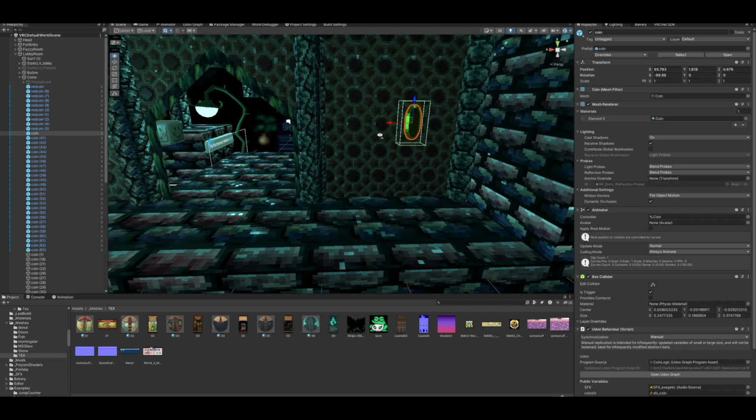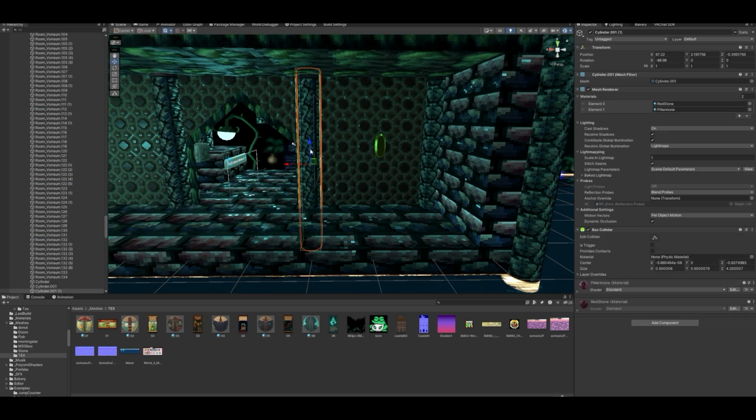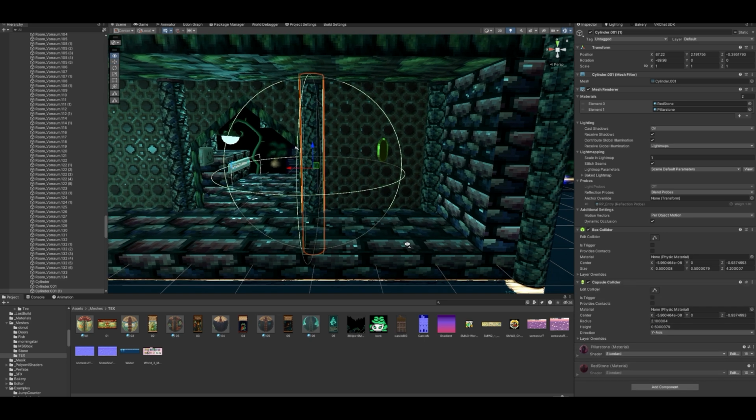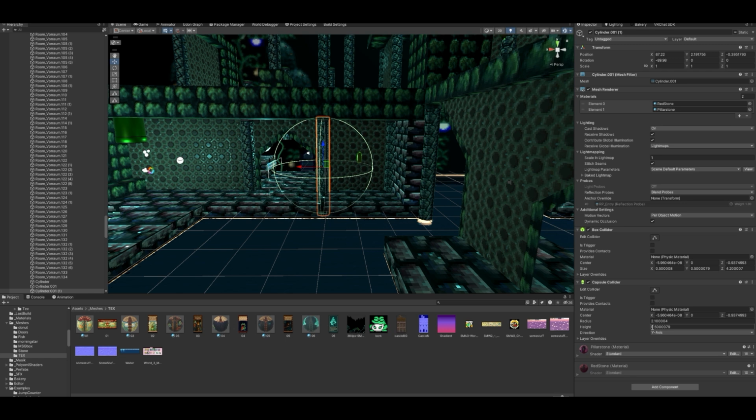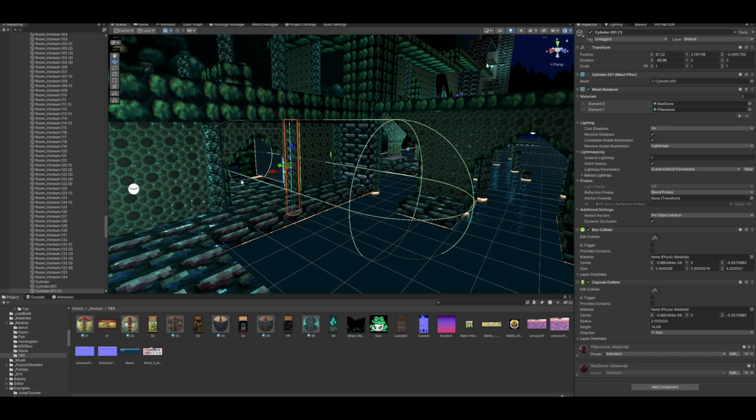So another thing that I want you to know, even when you shrink tiny, you are a capsule, you know? You have a capsule collider around yourself. I can show it with a capsule collider. It looks like a ball, but if we change the height, then you will quickly see that it gets like a capsule. And this, tilted 90 degrees upwards, is kind of around your character. You are a capsule that walks around and can collide with stuff.